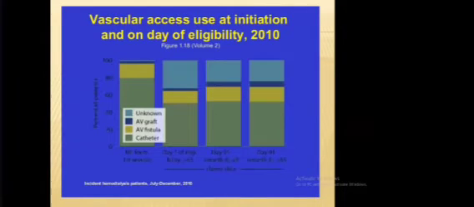This is one data set showing use at initiation on the day of eligibility. The graph again shows that AV fistula use is less from the first session of dialysis. They were taken in different ways, like eligibility criteria after 65 days and 90 days, and we can also see that the rate of initiation with AV fistula is around 10 to 15%.